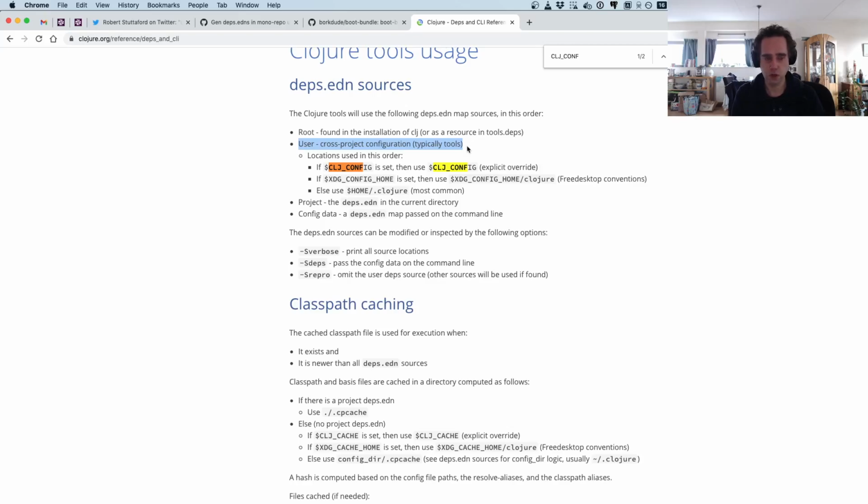One new employee of ours is using Cursive, and Cursive did not understand our custom way of using this. So yeah, there were some discussions in the tools.deps channel on Clojurians Slack as well, that this might not be the most optimal way. So another way, and this way always works, is just to generate the deps.edn with all the dependencies already set.